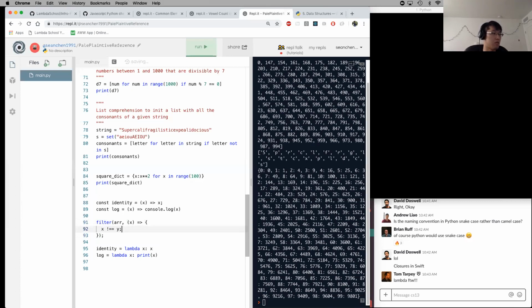Right, you could do the same thing where if you wanted to call filter on some list, then you'd pass it a lambda x, and then return x not equal to, I don't know, some y, for example. I don't think that was a very good example, but just like with anonymous functions being passed in as callbacks to array methods, you would do the exact same thing with lambda functions in this case here.